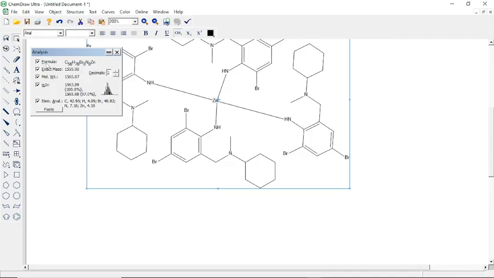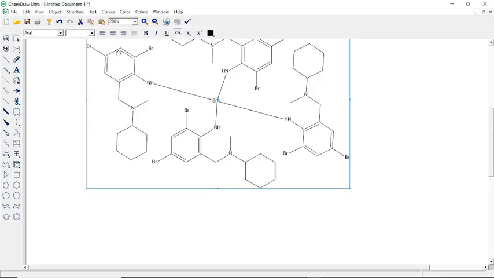So look at the formula of the compound: C56, H76, Br8, N8, Zn. So it has already noted the formula with the exact mass. Now don't be carried away by this exact mass, though the mass might be high, but it has been made nano. Then the molar weight and so on. But then let me optimize it.